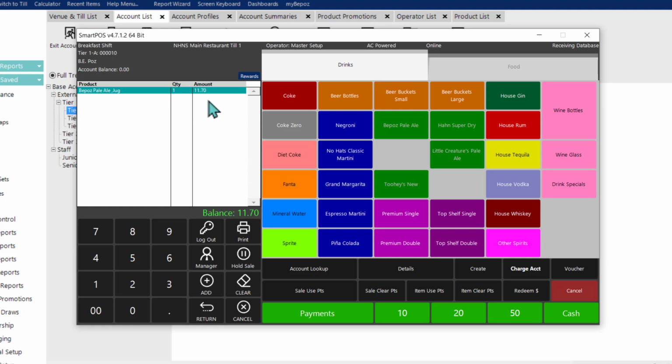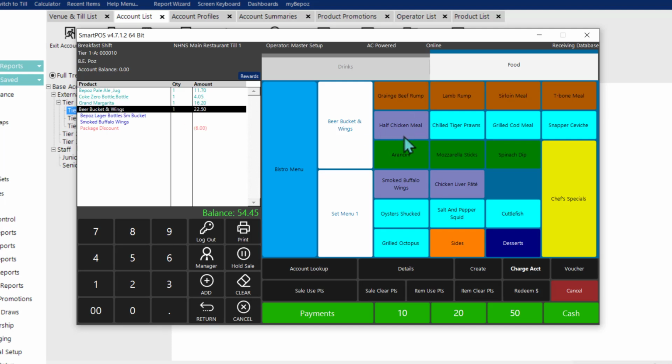In this case, we can see that in addition to receiving the account price based on that portion of their pricing policy, they are also receiving a further 10% discount on top of that, bringing their transaction total, or the product total in this case, to $11.70. So I might just add a few other things to our transaction here for BEPOS, so we can see the discounts that they'll receive for all these based on their pricing policy.